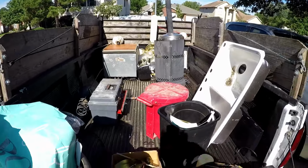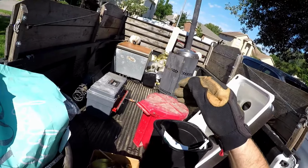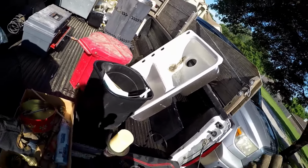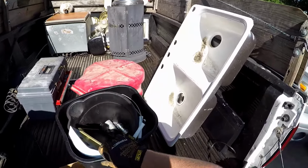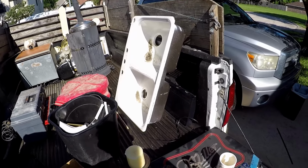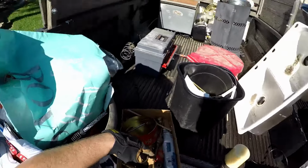Bless me. The allergies are crazy here today. Yeah, so there's a little bit of stainless that will pop off there. Got the little fridge over there, crazy looking little fridge. Got that heavy old cast iron sink. I don't know what to do with that. I hate to scrap something so big and heavy, but hey, you can't be a hoarder.